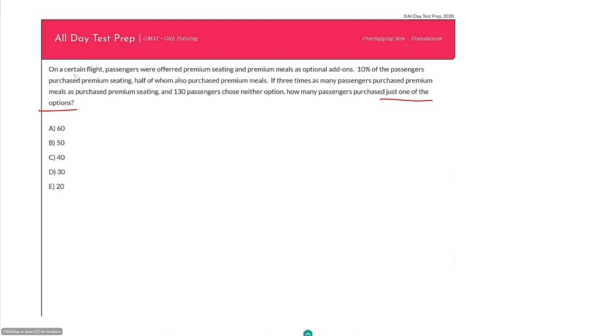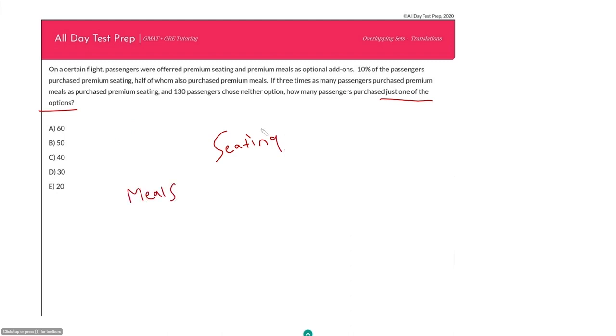When I get a question like this, where they're throwing a bunch of numbers and figures at you, my first time through, I don't really pay attention to what those numbers or percentages are. In any complicated word problem, all I'm doing on my first pass reading it is trying to understand the scenario. I can always go back and sort out the numbers. As long as I understand that I have a flight and there are 2 add-ons you can have, this is an overlapping set question where our groups are premium seating, which is one of the options, and premium meals, which is the other.